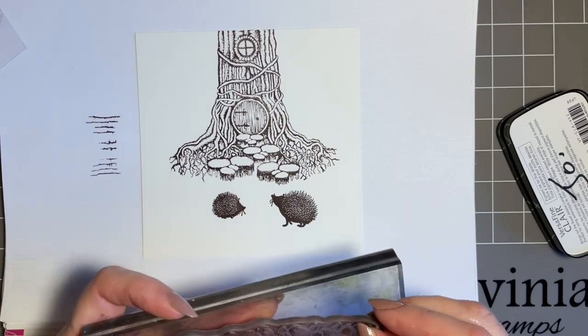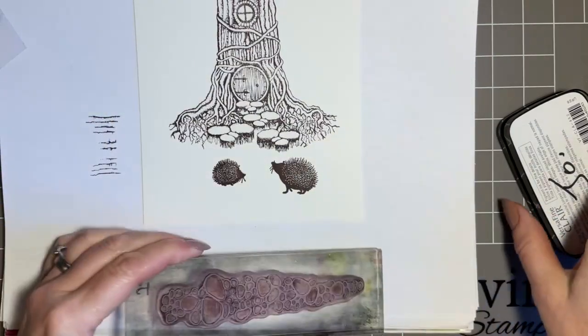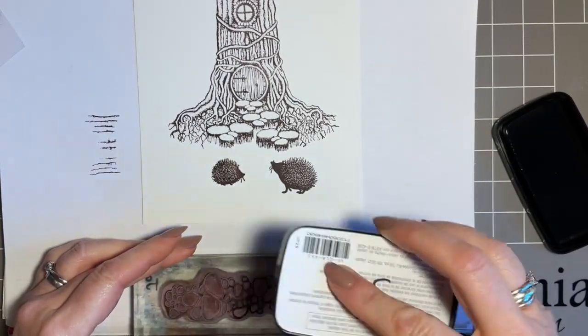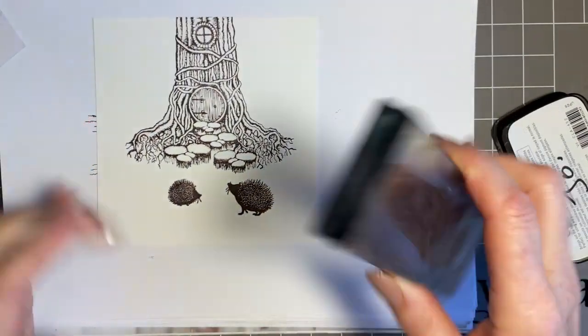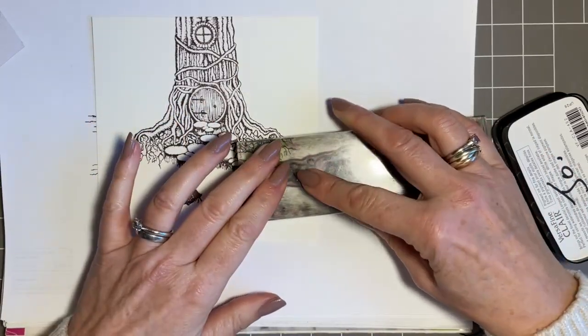And again, I'm keeping with the brown. I must admit, this is one of those stamps that, when I bought it, I wasn't sure how much I would use it. And I've got to be honest, I use it so much. We did a landscape workshop and it makes great dry stone walls. So I'm just going to put that coming in there.